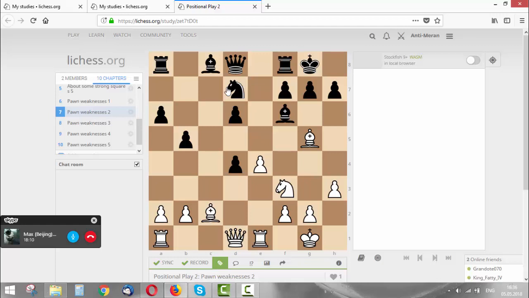They have doubled pawns. The d6 pawn is weak. So we win the pawn on d4, that's true. But that was an extra pawn. Yeah, true. Sorry, I didn't count out the material.